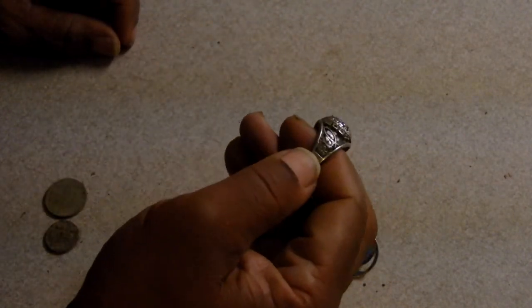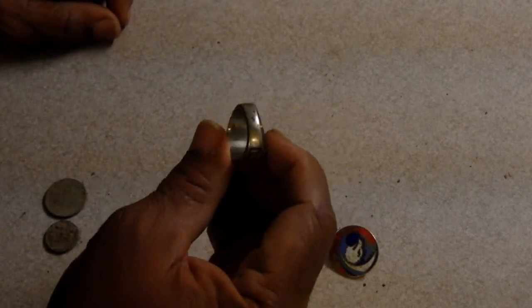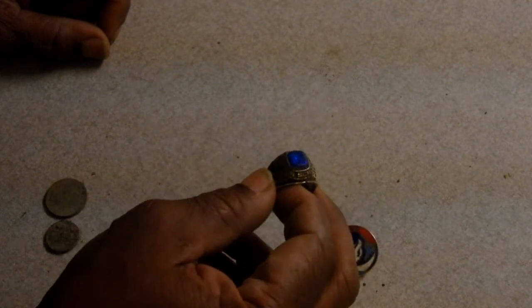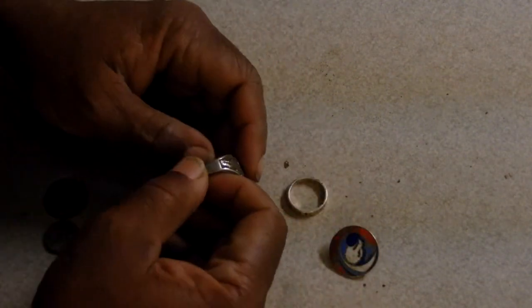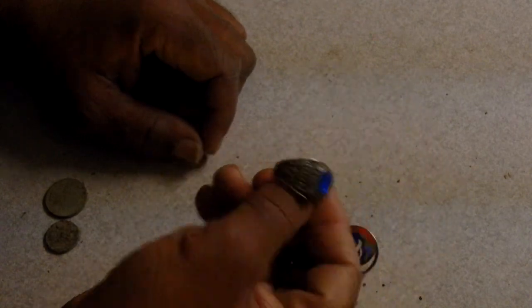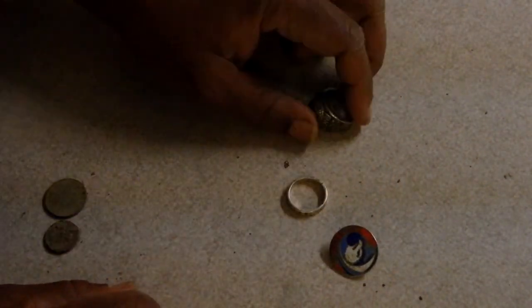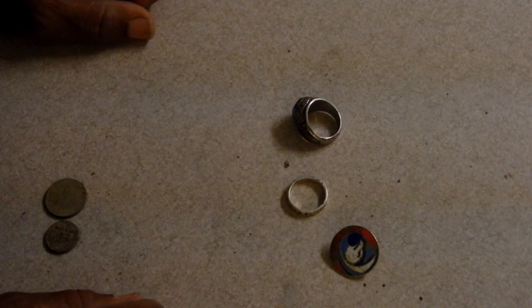This is for a local area school, so I'm going to make every attempt to find the owner of this ring regardless of its value. I was hoping it had more value, but I looked inside and it has a trademark symbol called CEL - I believe that's the manufacturing symbol for a combination of metals, inexpensive and reworked or recycled, given enough shine to pass for silver or white gold. So it didn't turn out to have any monetary value. Despite being a class ring, I have to classify it as a junk ring by virtue of its lack of value. That brings my total ring count to about twelve.